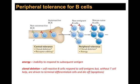And so in the central tolerance, you get clonal deletion mostly and receptor editing. So if it's a self-reactive B cell receptor, it can rearrange its light chain again, try to get another shot at being non-reactive. But if it is strongly reactive, it'll get deleted. But these B cells that come out into the periphery have other mechanisms, and they no longer can do receptor editing. The main strategy that you have is just forcing them into this anergy state, or ultimately deleting self-reactive T cells or self-reactive B cells. Now, the mechanisms of that happening are not fully understood. We know some of the mechanisms, but there are both B cell intrinsic and B cell extrinsic mechanisms where B cells can either be deleting themselves or being deleted by other cells that recognize them.